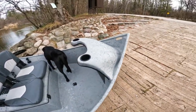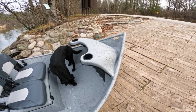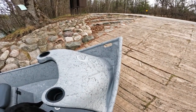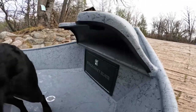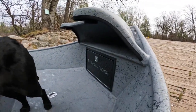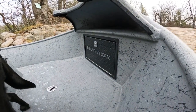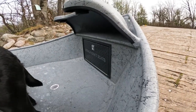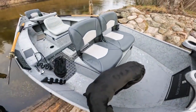Coming down, we have our very nice bubble hood casting brace right up front. That nice line basket that helps when you're stripping streamers, indicator fishing, anything like that. Right under it, nice little cubby for your phone, fly boxes, and then a storage hatch underneath that is also lockable, so you could leave your fly boxes and some bags, gear and whatnot up under the deck there if you're going for overnight or some travel.